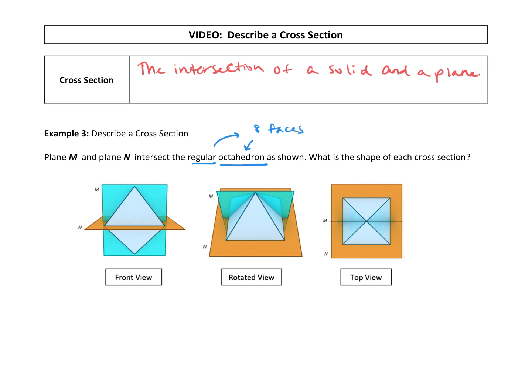So let's write down what plane M is doing. Plane M cuts the octahedron in half through the top and bottom vertices.